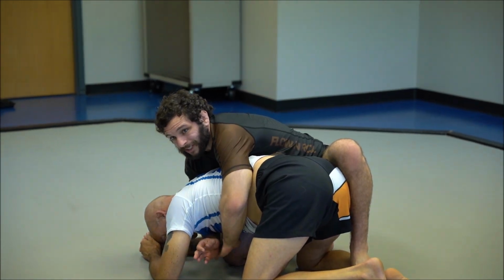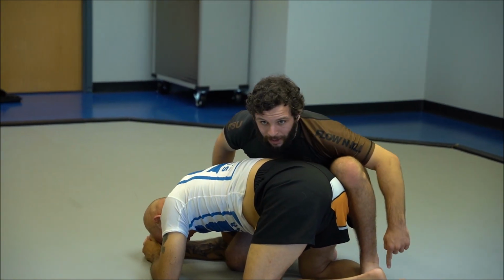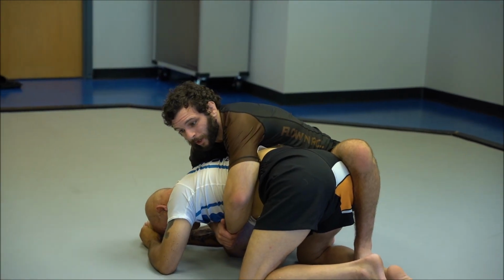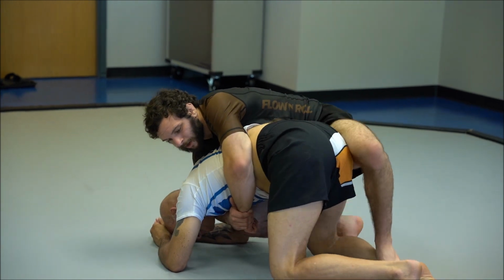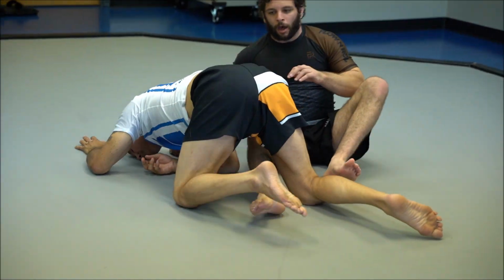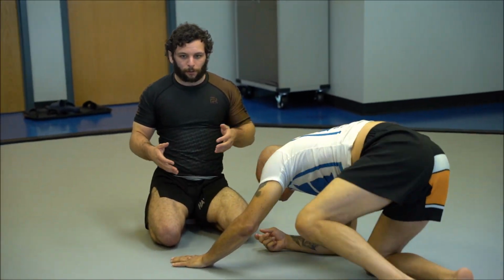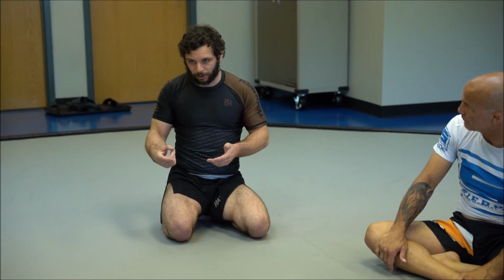Honestly, guys, my preference is this, the seatbelt. If I can get this foot on the calf, it's very hard for him to rise to a 4-point. He goes to rise to a 4-point, we're going to start to look at getting our hooks in. It's really, really tough. But I want you guys to know that if you do ever feel him rising to that 4-point, you've got to go double unders. The seatbelt is pretty bad in a 4-point. You're most likely going to slide over. Make sense? A question?